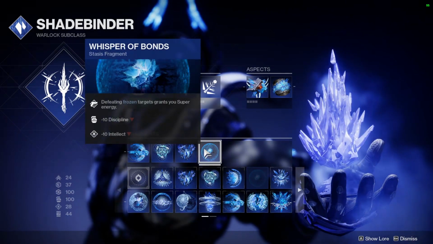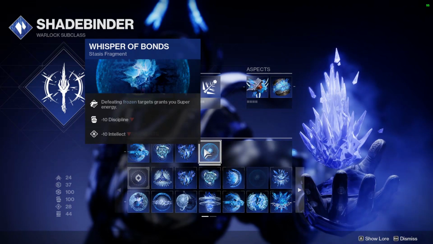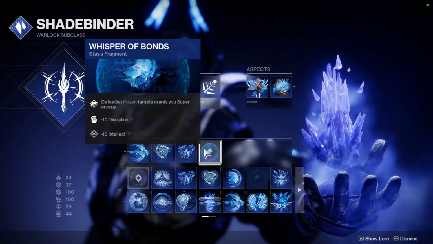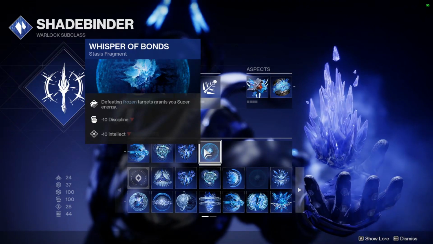Now I would say that this is probably the most important fragment for this build because defeating frozen targets grants you super energy, and we're going to get so much super energy because we're going to be freezing so many different targets. So this is really important. If you want to use this build, you have to have Whisper of Bonds.